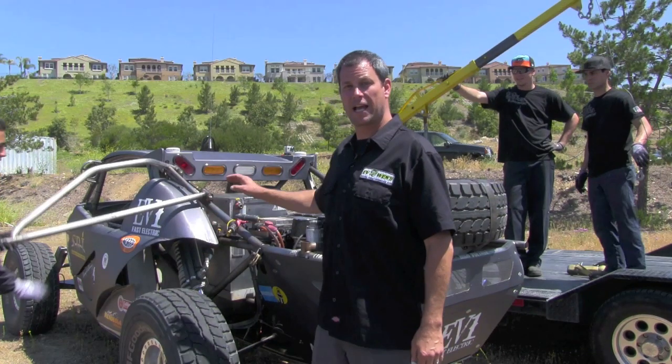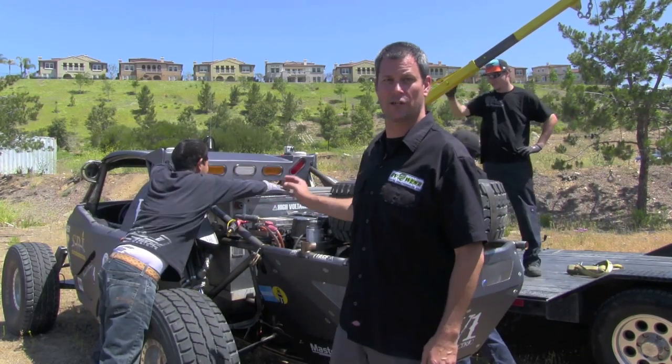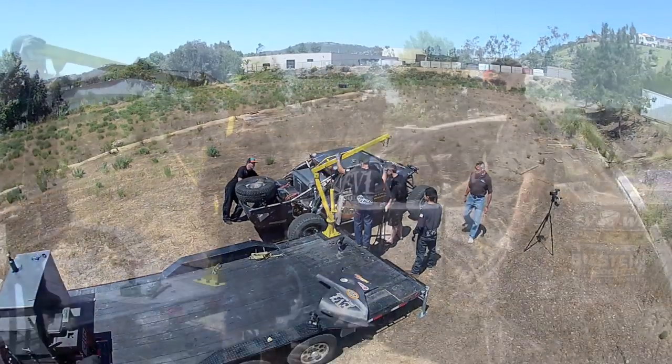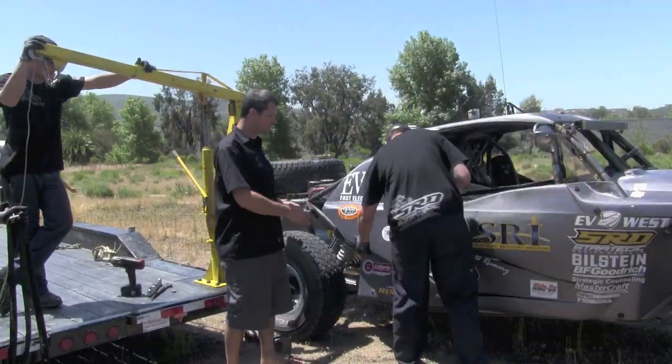Okay, we got the rear pack back in. Now we're just going to go ahead and bolt it down, and then we're going to move up to the front pack and change that one out. Okay, so we finished up with the rear pack. We're going to do the front pack now.